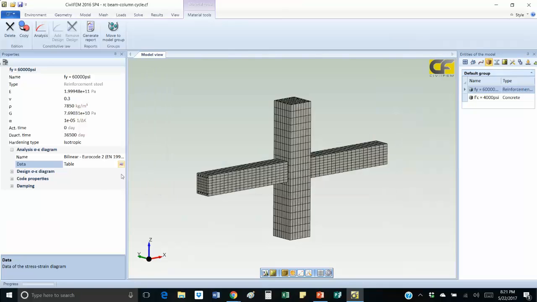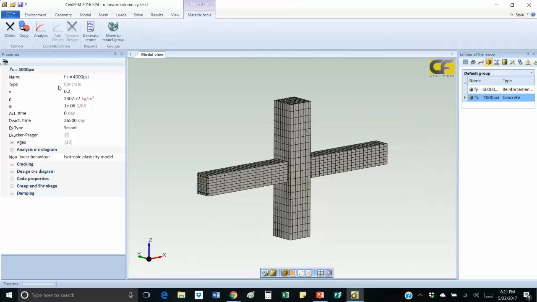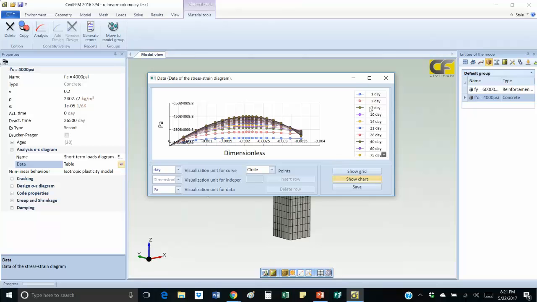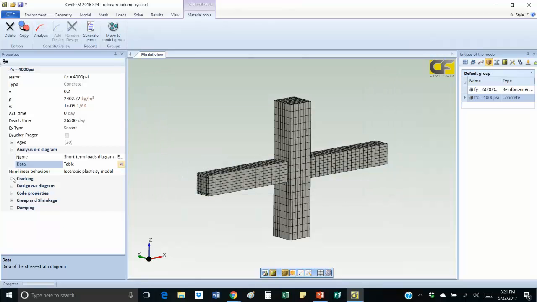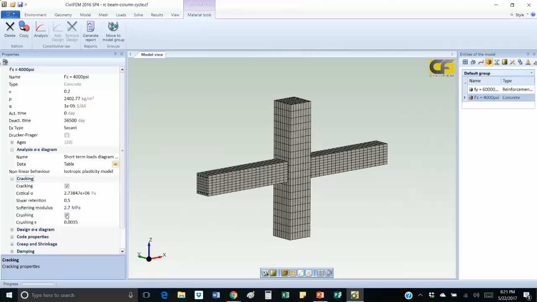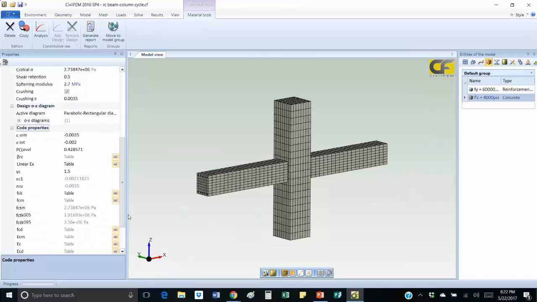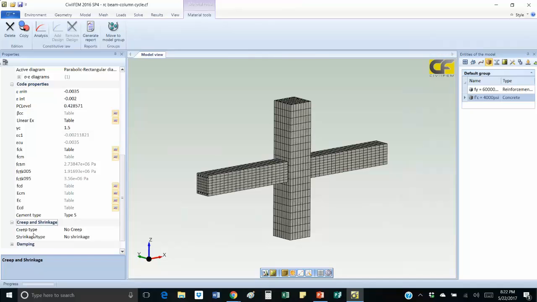Okay, I'm going to show you the concrete. So we defined the properties such as density, Poisson modulus, among others. And now we have the stress strain diagrams, which we can evaluate for different ages and for different resistances. It's very easy to handle. Okay. We also can define the cracking properties, the crushing properties, and whether or not the program is going to take them into account for the modeling. We also have the creep and shrinkage parameters, which bring the full information, but as I told you before, you can customize your own information.